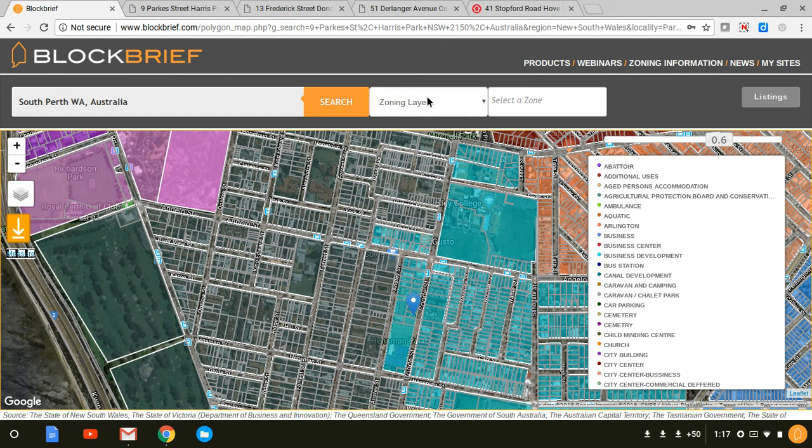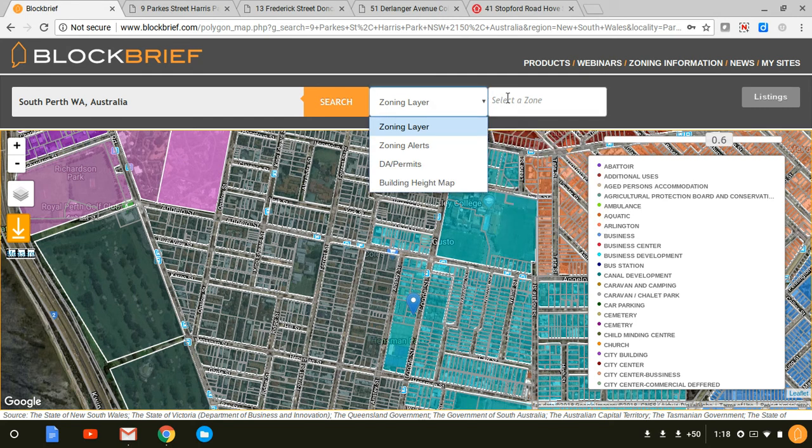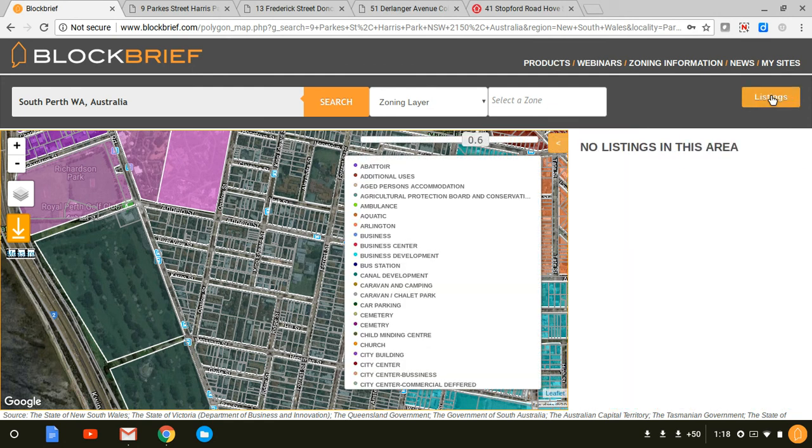The next thing you can also do is you can filter zones. So if you know the specific zone that you are interested in, you can search that zone and filter those zones, and then you can download those zones. I'm trying to keep this video a little bit shorter. And then the other thing is you can actually click this toggle button, and let's zoom out a little bit more.